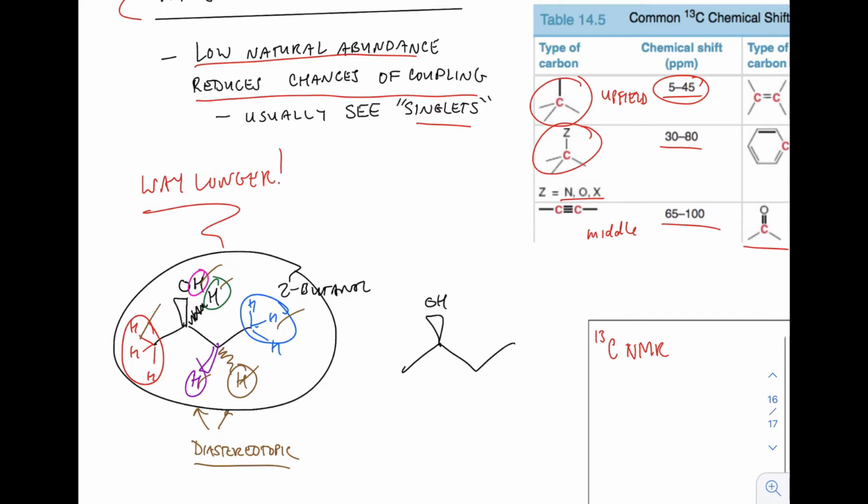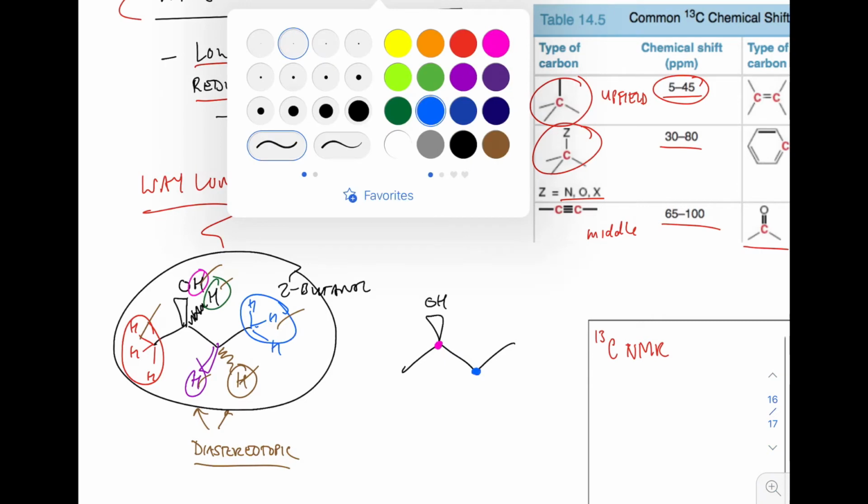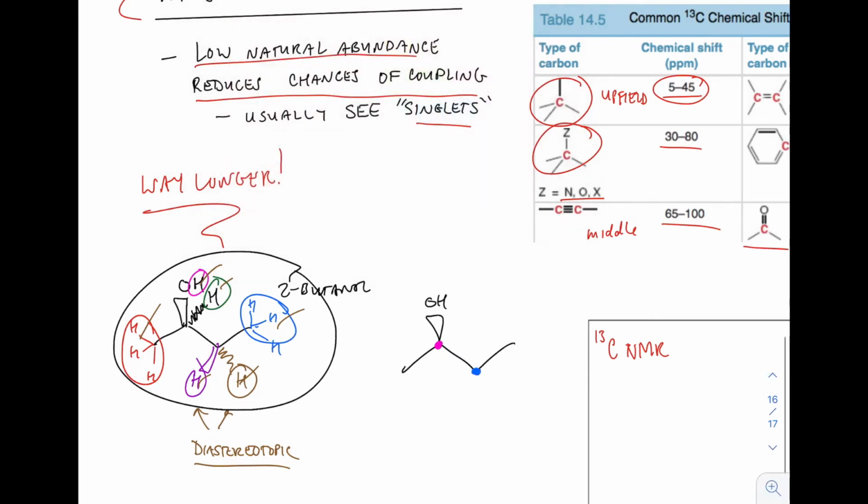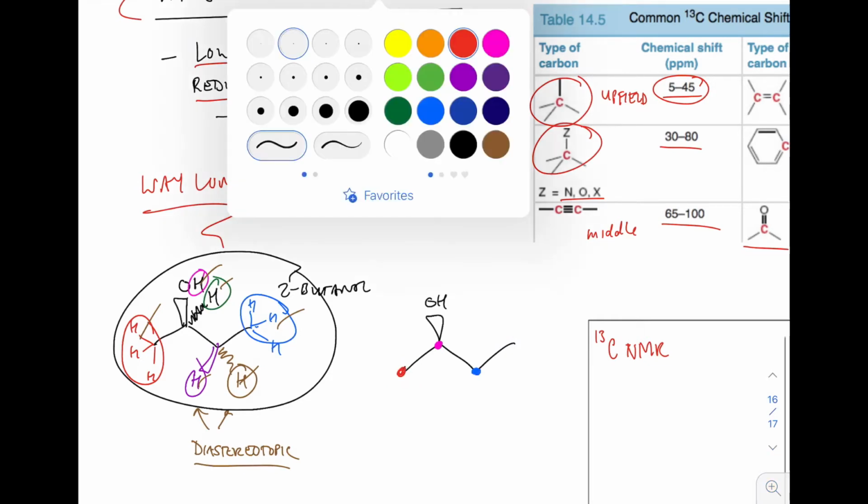But what we want to do is look at the carbons and see if they are similar to any other ones or unique. And in the same manner, if we did have a carbon that was bound to just one proton, and it's the only one of its kind, then that's going to be a unique resonance. We have a carbon here that's the only CH2 in this molecule, and then we do have this one right here and this one right here, which are CH3s, but just as the protons were unique, the carbons are going to be unique as well.